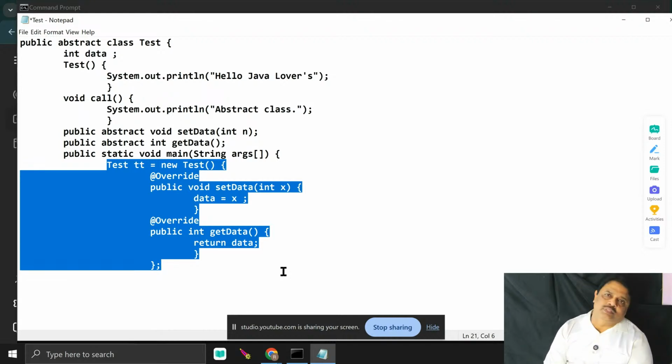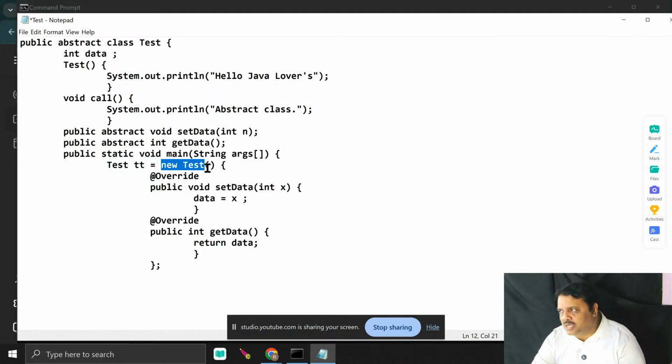Another time I recap the 4 points. See the program. In case of anonymous inner class, the name of the class is given by the compiler. Nowhere I specify the name of the class. Second, it must be the child class of the class used after the new keyword. Anonymous inner class must be the child class of which class? Abstract class Test. After the new keyword, I use Test, so it is the child class of Test.